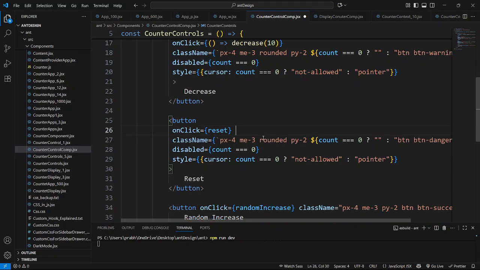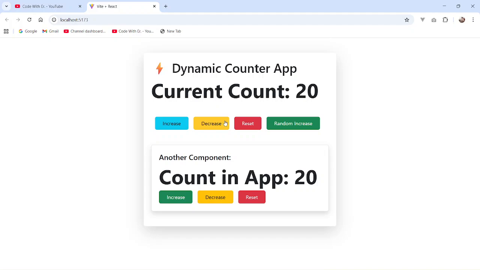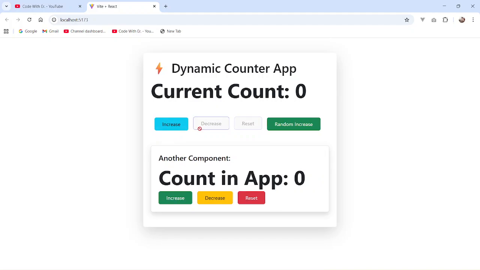Save the file and have a look in the browser. So here the reset button is also disabled. Once we increase, then only it will be enabled. So now the decrease and reset buttons are disabled.